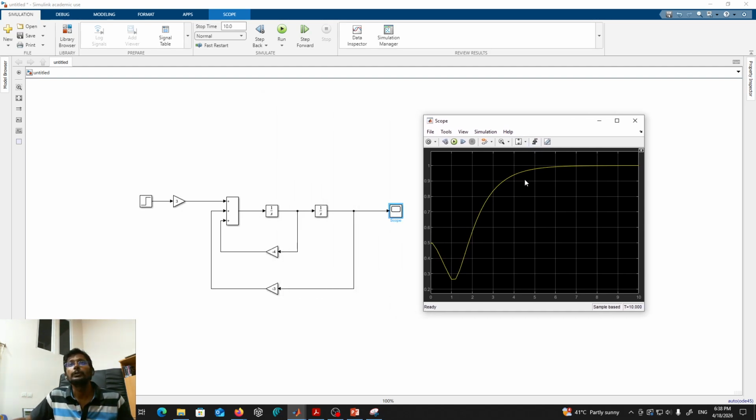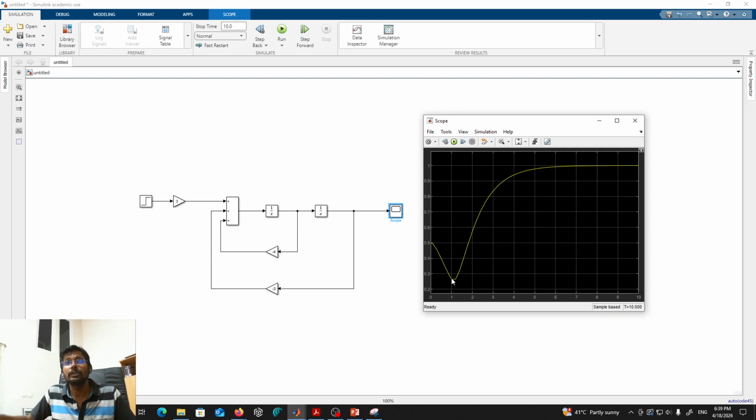So what do we have? The step input happened when t is equal to 1. For our analysis, whatever is t equal to 0 is t equal to 1 in this step input. Initially the voltage is 0.5, and since I haven't closed the circuit, the voltage across the capacitor is dropping.